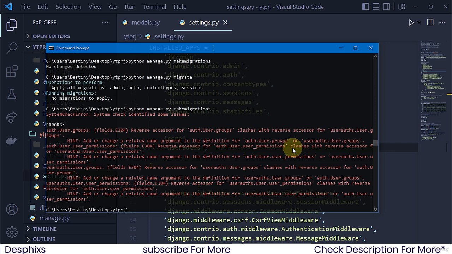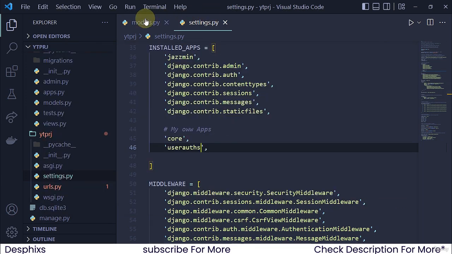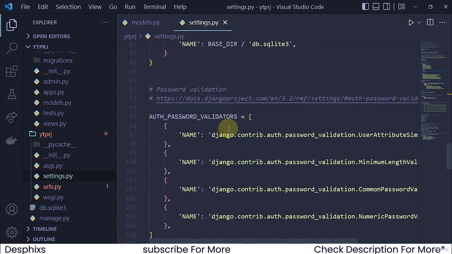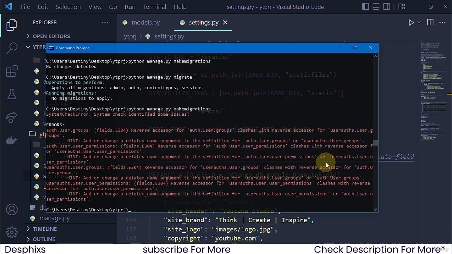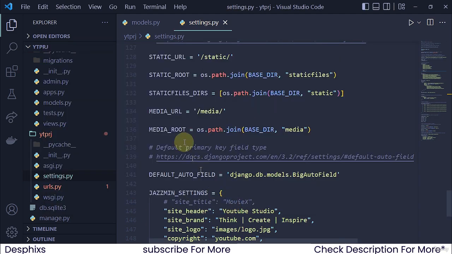Okay, I think there is an error over here, so let's see what the problem is. It says auth.user.groups clashes with auth.user.groups. Now I want to make sure that in my settings.py I don't have it. Okay, actually I don't have it. So let's take a close look at this error and see what's going on. It says hint: add or change a related_name to the definition for user.auth.user_permissions.